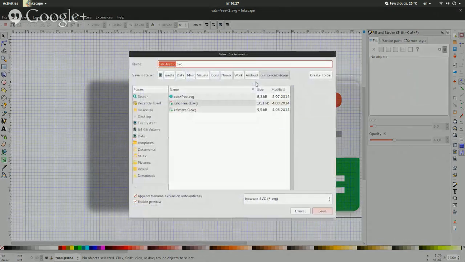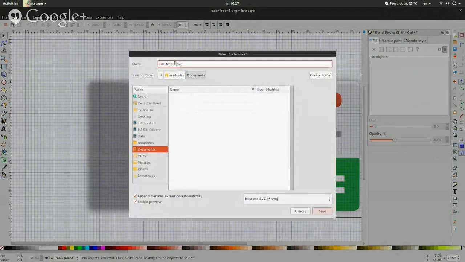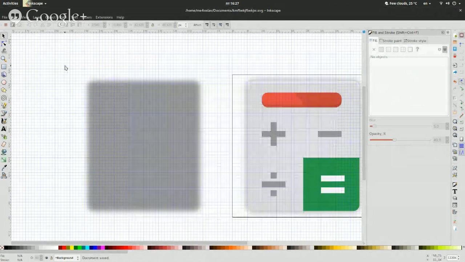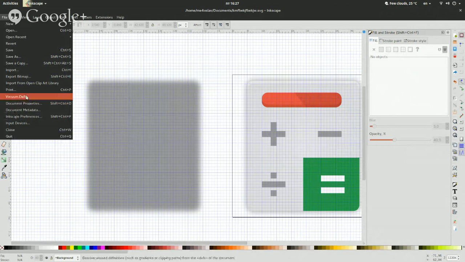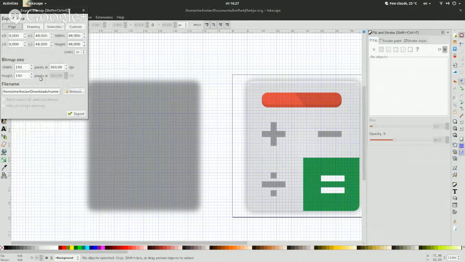And now you have to save that. Let's say I'm going to save it in documents again. Yep, that's a brilliant name. And then you have to export it because, like I said, the blur won't look as good.